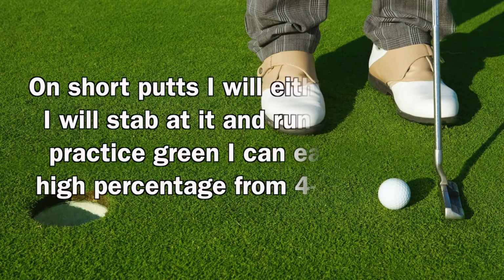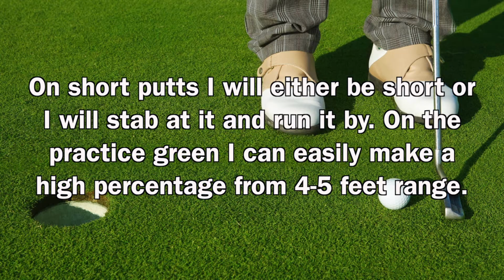So Don asked a question. He's an amateur golfer who plays every weekend, and he asked a question about he tends to stab at his putts when he goes and plays, and they often come up short of the hole. He said the following: on short putts, I'll either be short or I'll stab at it and run it by, or keep it way short of the hole.